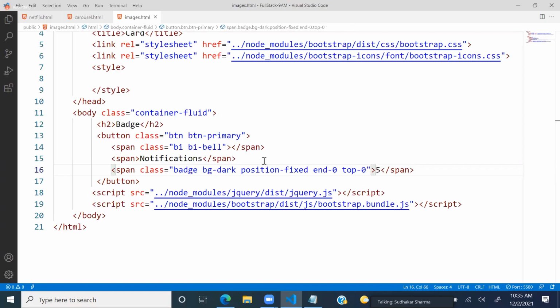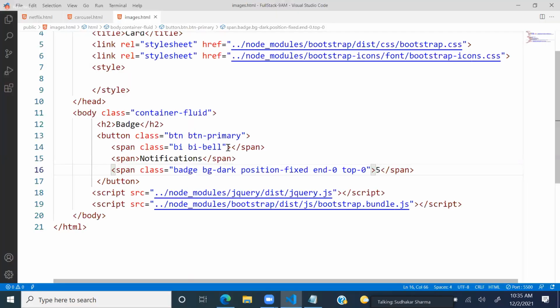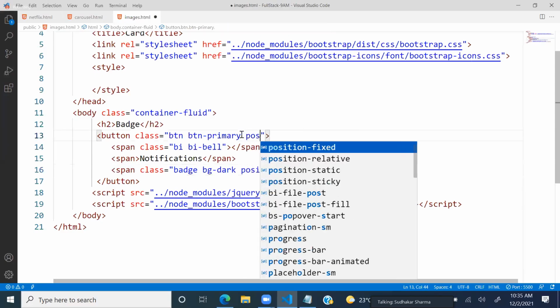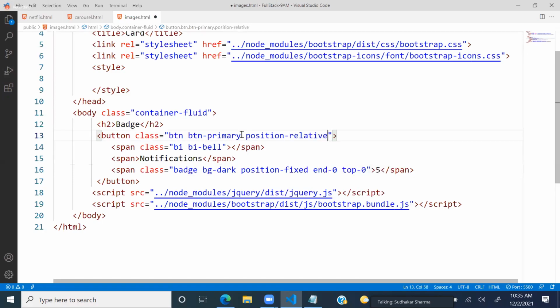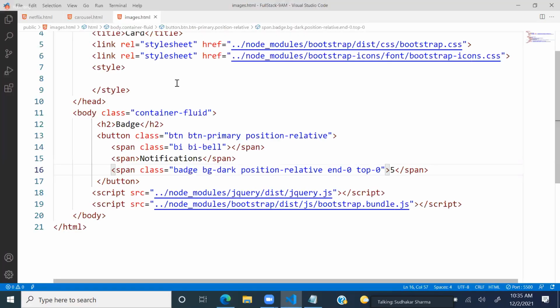Then it will go to the right side. Now the button has a position, so we set it as relative. Position relative will keep it there. With the combination of this, we can keep it on the right side, in a corner, rounded, and have various types of appearances.